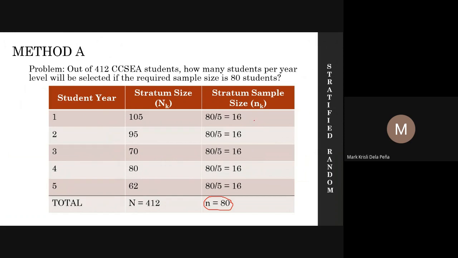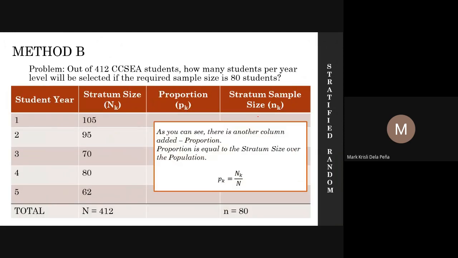Then how do we determine these respondents? We can use the previous sampling techniques which we discussed. We can use convenience sampling, or we can use simple random sampling or systematic sampling. So it depends on us. However, if we want our result or data to be as reliable as possible, then we use random sampling techniques or probability sampling techniques. And that is method A.